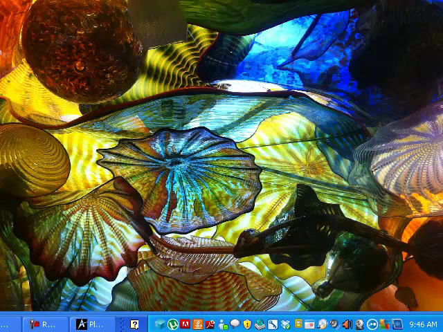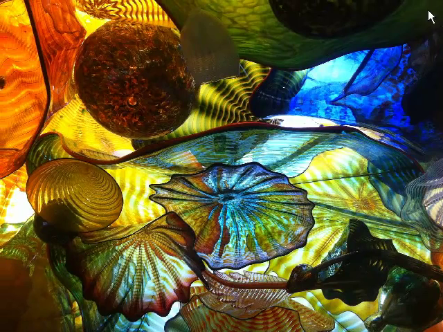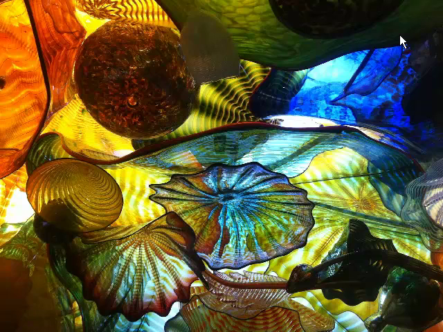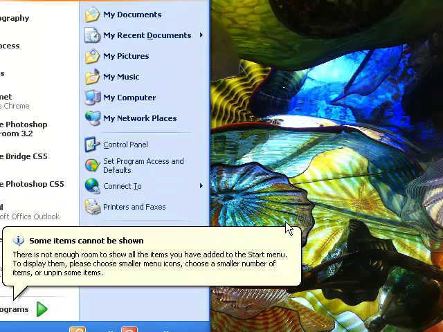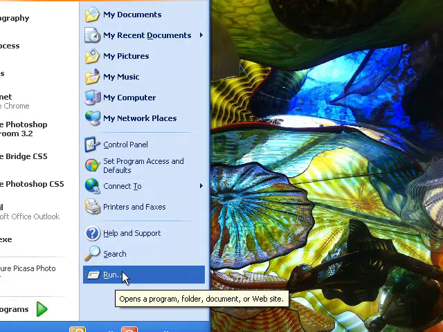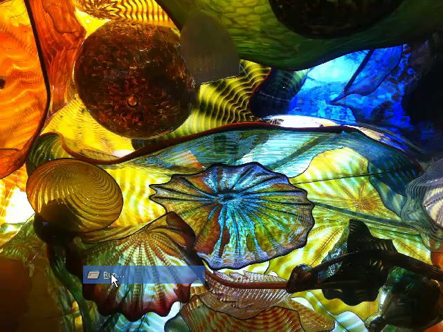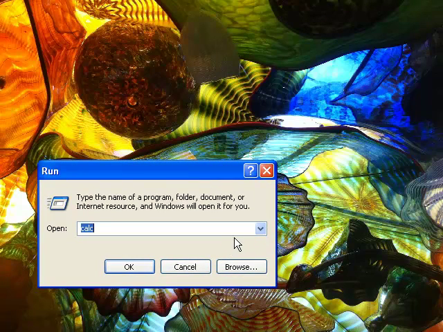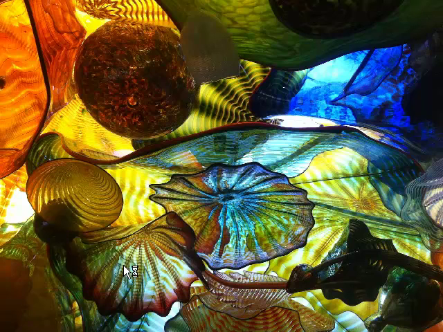What we're going to talk about is a tool that Windows has that will allow you to quickly disable some of those startup items. We're going to click on the Start menu, which will bring up this prompt, and click on the Run button. This is, again, with Windows XP. You'll end up with this Run dialog box. The program that we're going to run is called MSconfig. So we're going to type in that word, MSconfig, and click OK.